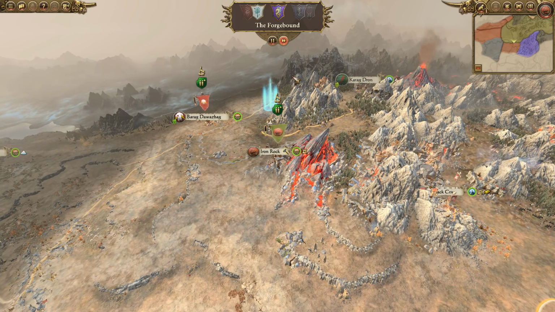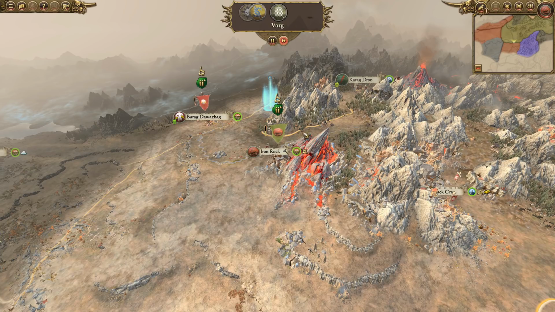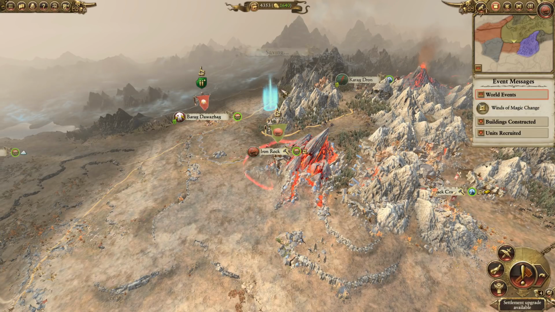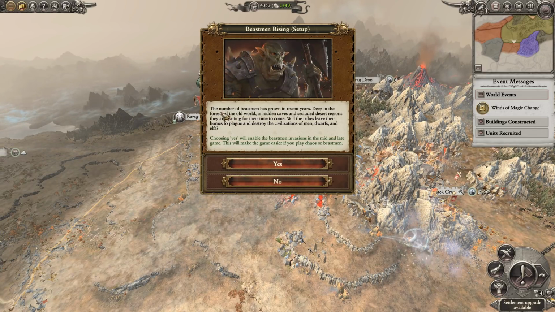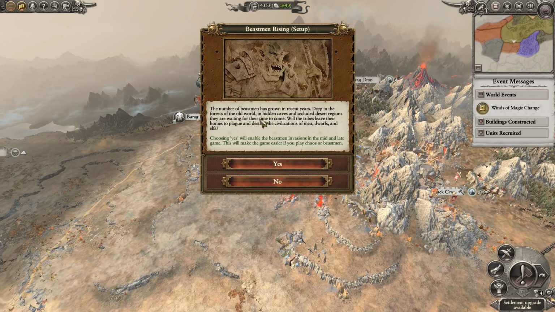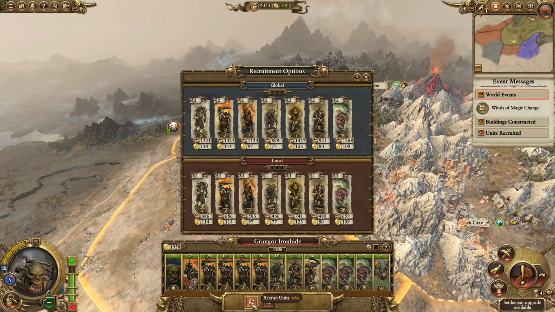I can't believe I don't have the squig thing up. That's useless. I want some archers as well. Because remember, this has the Beastmen Rising set up. The number of Beastmen has grown in recent years. Deep in the forests of the old world, in hidden caves and secluded desert regions, they are waiting for their time to come. Choosing yes will enable the Beastmen invasions in mid and late game. Yes. Why would we not want that? It's kind of one of the fun parts.